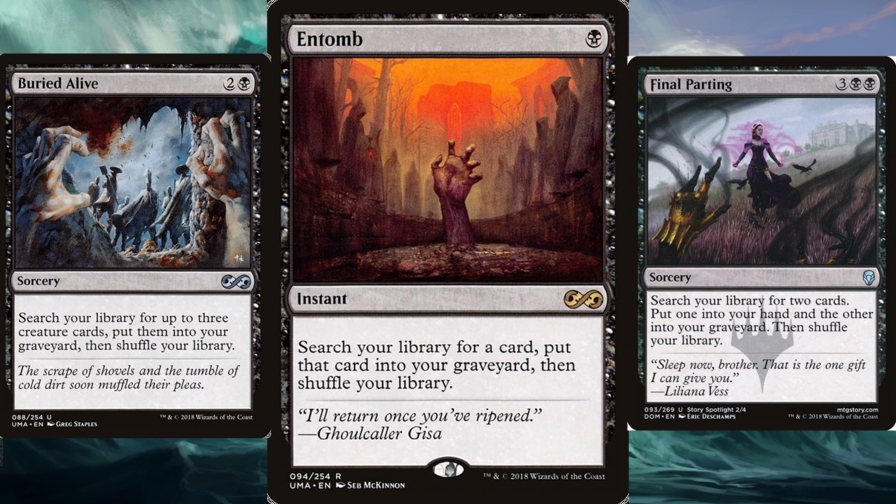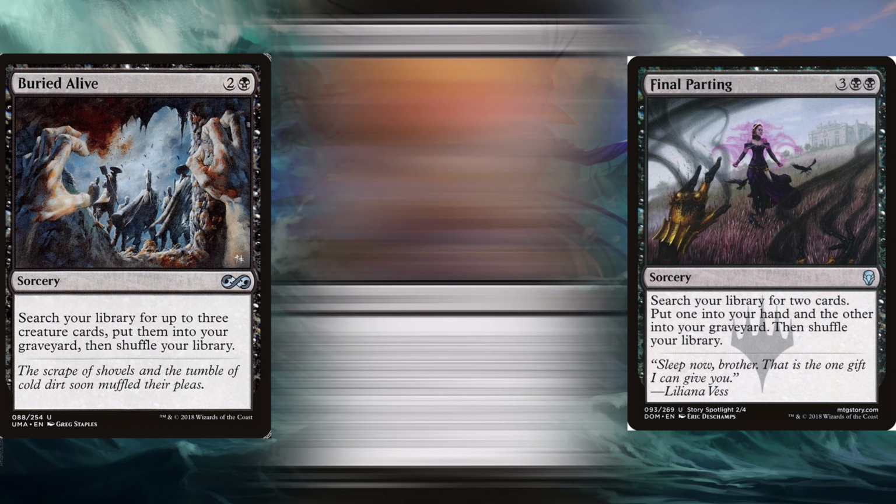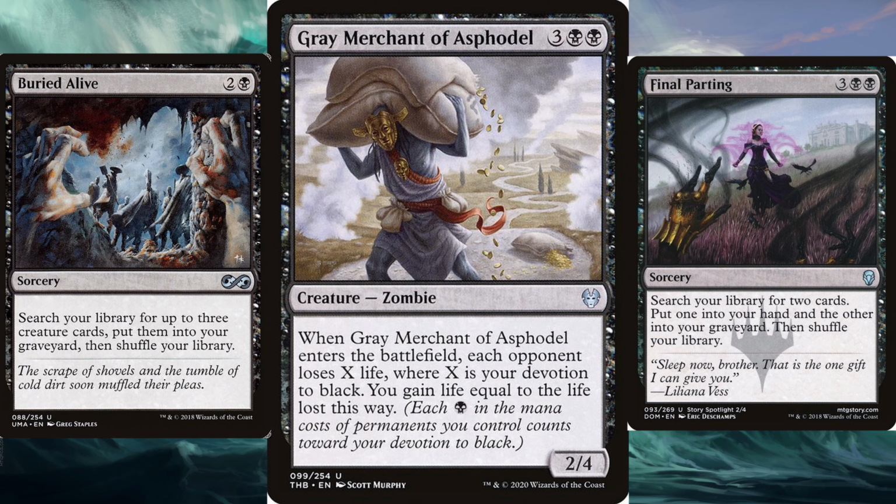If it's getting towards end game and you have Entomb in your hand, or Buried Alive, or Final Parting, and you feel like you're ready to go for game, everything's lined up, you have enough mana, all the stars are aligned, and you need to send one of your win cons, which is Grey Merchant of Asphodel, to the graveyard so you can encore it. That's how you would do it.